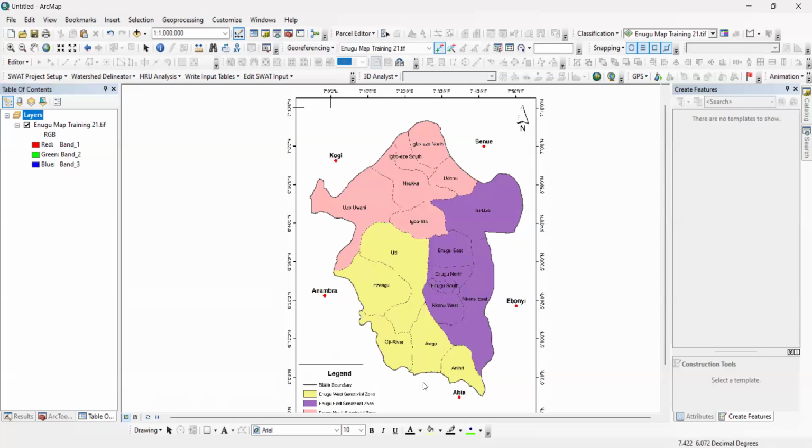Your assignment would be to use the map which I've done to repeat the same process, which is georeferencing. When you are done, you are going to send the georeferenced map to me personally via my DM. So that is what you are going to do for your assignment. I hope if there's any question you can ask, so I can clarify.